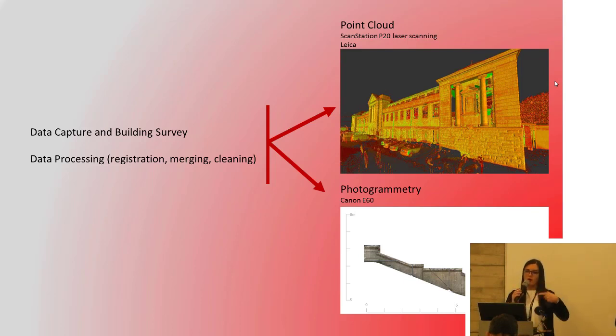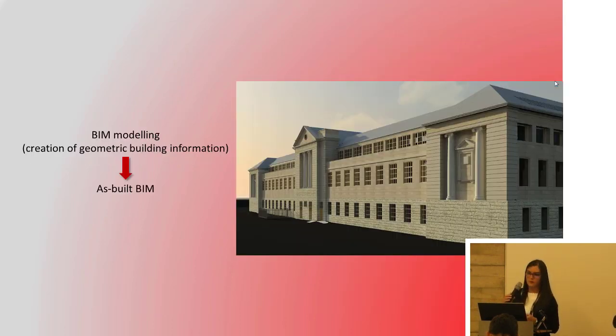So going through the process, we have the point cloud data that you can see here, and we can also obtain photogrammetry from a camera. So this is the information that we can grab with this kind of survey. And that's it, the model. This is the final model we can achieve from the previous image of the point cloud. And as you can see, there are some elements such as columns, niches, and other elements that are proper to this building, so we need to create them from scratch.